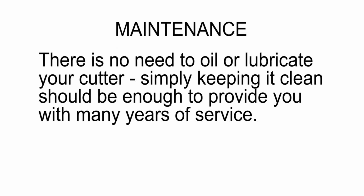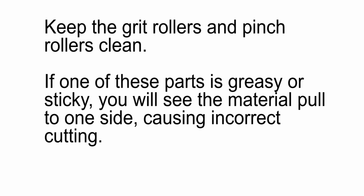There's no need to oil or lubricate your cutter. Simply keeping it clean should be enough to provide you with many years of service. Keep the grit rollers and pinch rollers clean. The combination of pinch roller from above and grit roller from below is what makes your cutting mat or material move back and forth in a straight line.